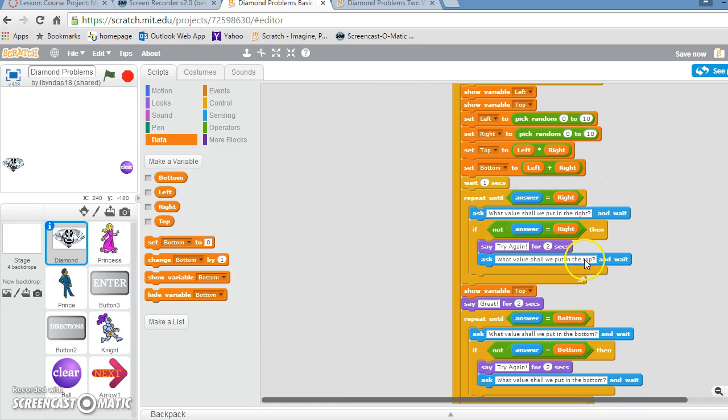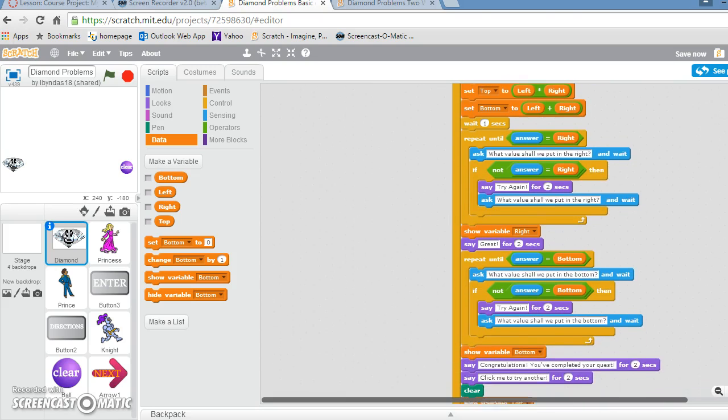And the same thing down here. So instead of asking for the top, we're changing to the right. And then when the person answers the right number, we're then going to show the right variable. So again, everything that was top before, we're just changing over to right.